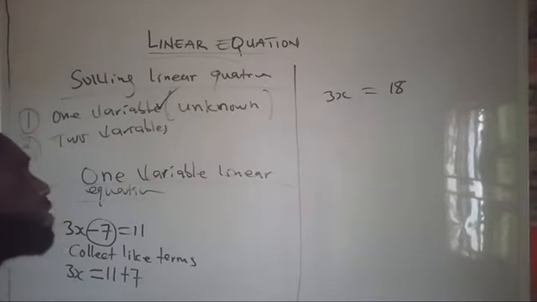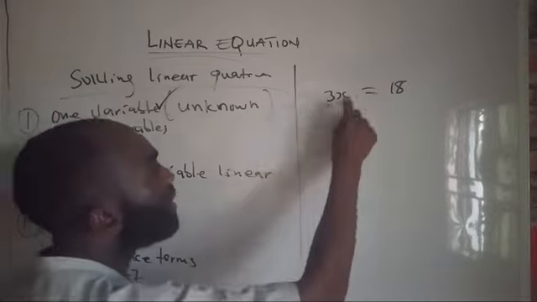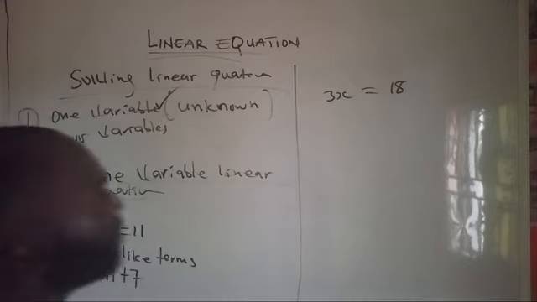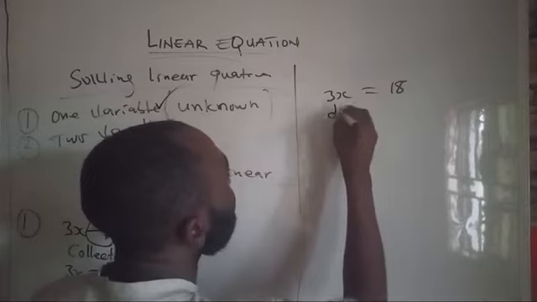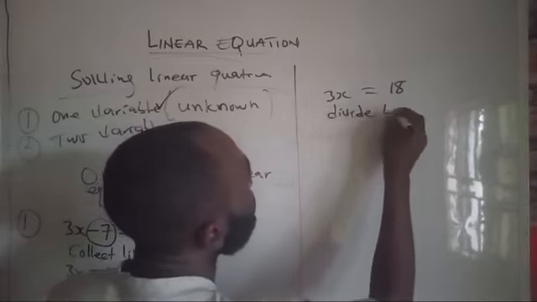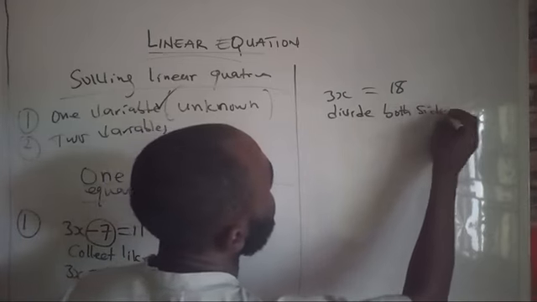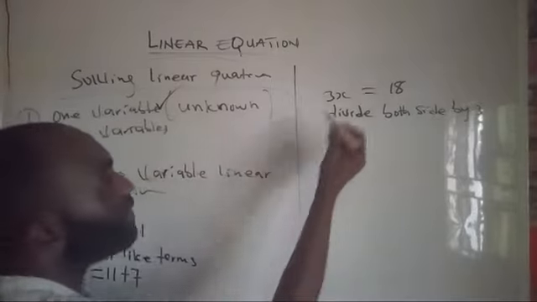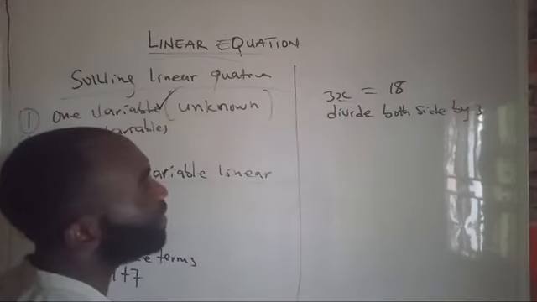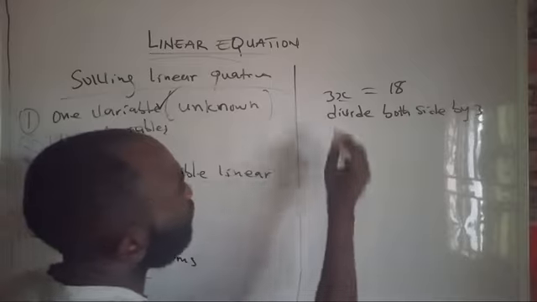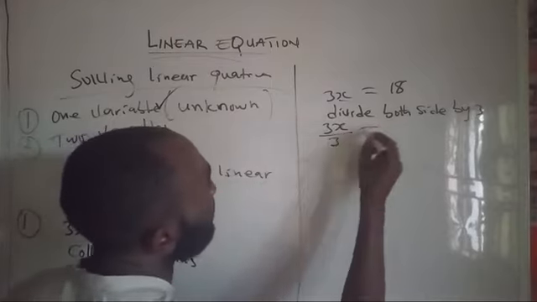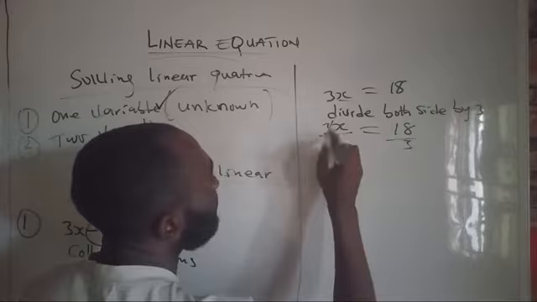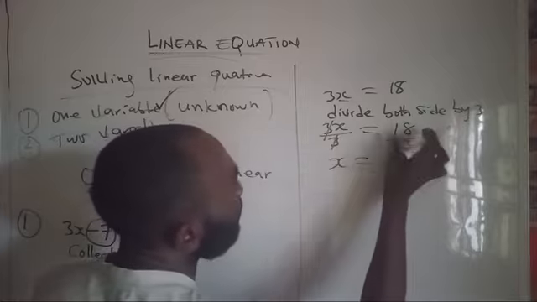But the point of interest is to know what x is standing for, such that when you put it back in this equation, you are going to have 11. So by that, you are going to divide both sides by 3. The reason for dividing both sides by 3 is to set x alone, to make it the subject, to know what x is standing for. With that, we say 3x divided by 3 gives 18 divided by 3. And 3 divided by 3 is 1, 1 times x is x. So 18 divided by 3 will give us 6.